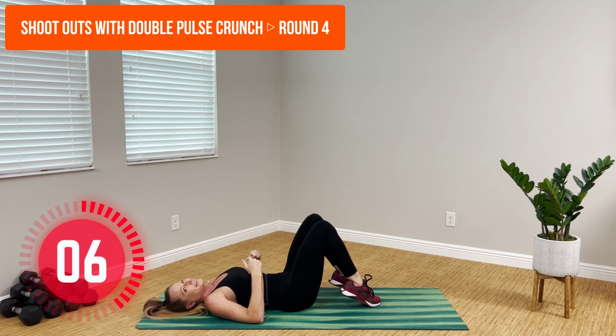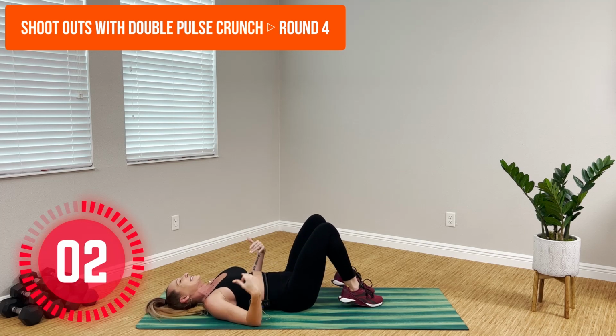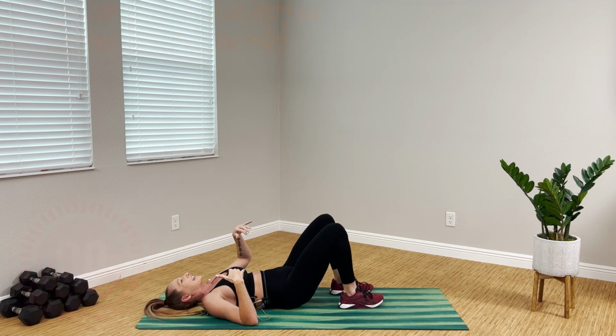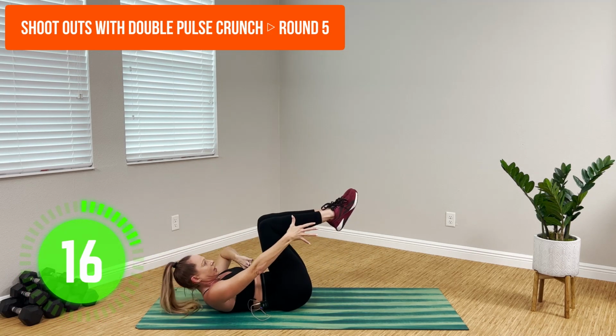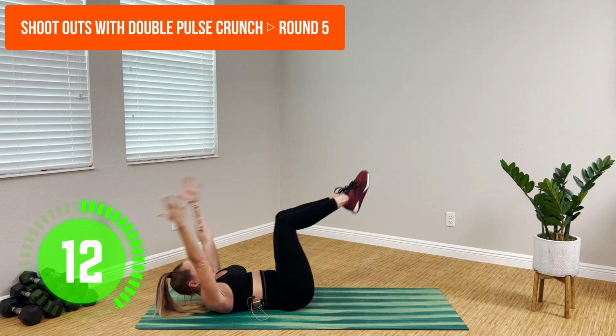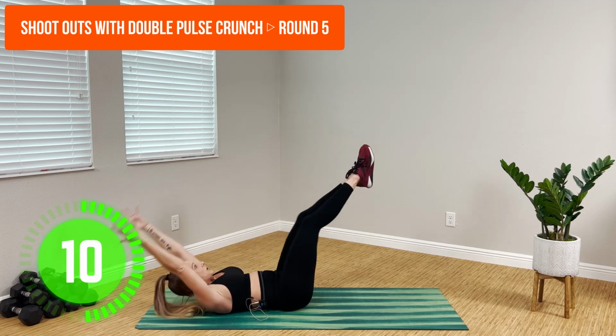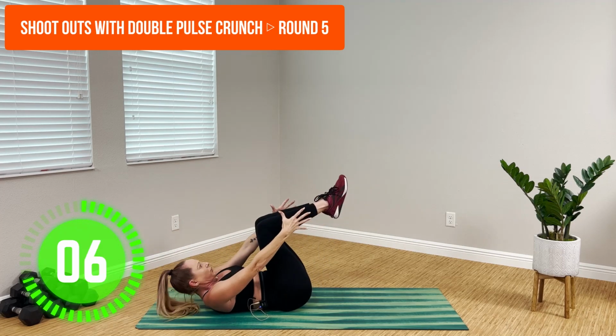I love it, this feeling. Nothing like it, right? So check in, let's go. Push, and I want you to think about the ribs pushing to the hips as we lift the shoulders away from the ground. Can you feel that difference? A muscular engagement through your core.